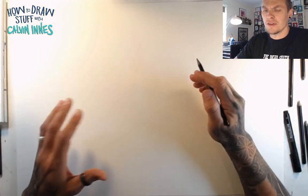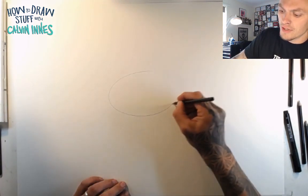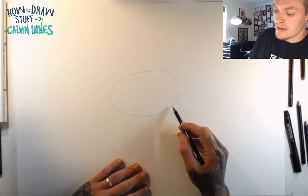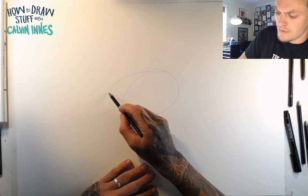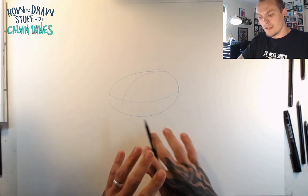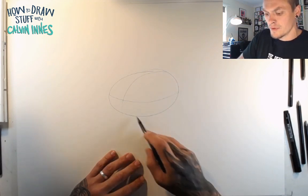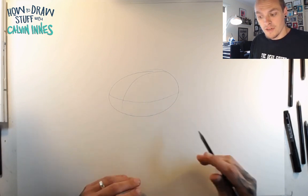As always we're going to start off nice and simple, just with some very simple shapes. So let's start off with a bit of an oval there — this is going to be the main body of our spaceship. Now just using these guidelines, this allows us to get a little bit of depth, so we can see this is going to run down the centre of our spaceship, along the middle. So now this shape becomes sort of 3D.